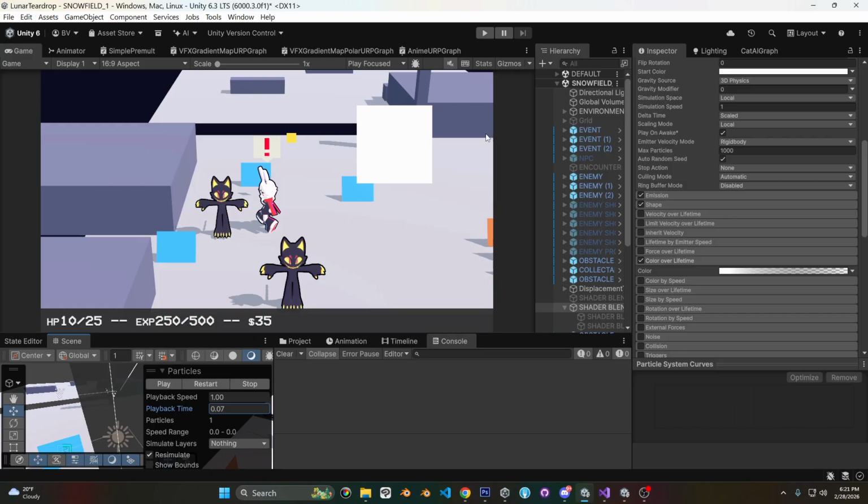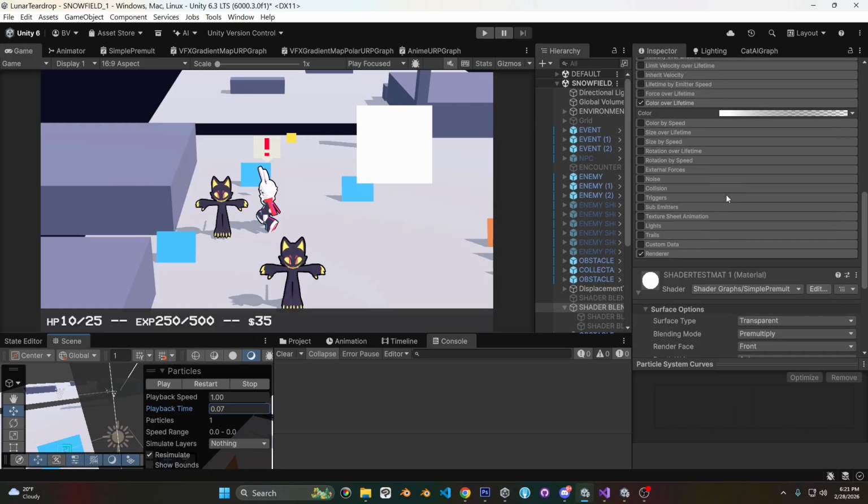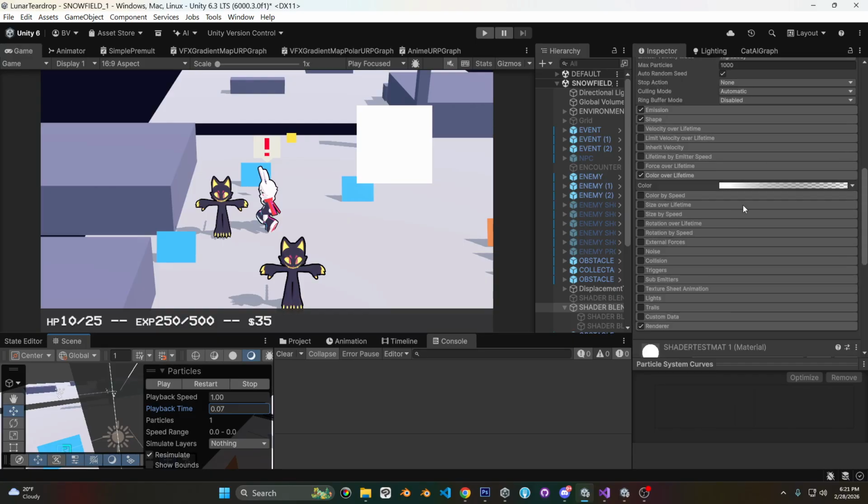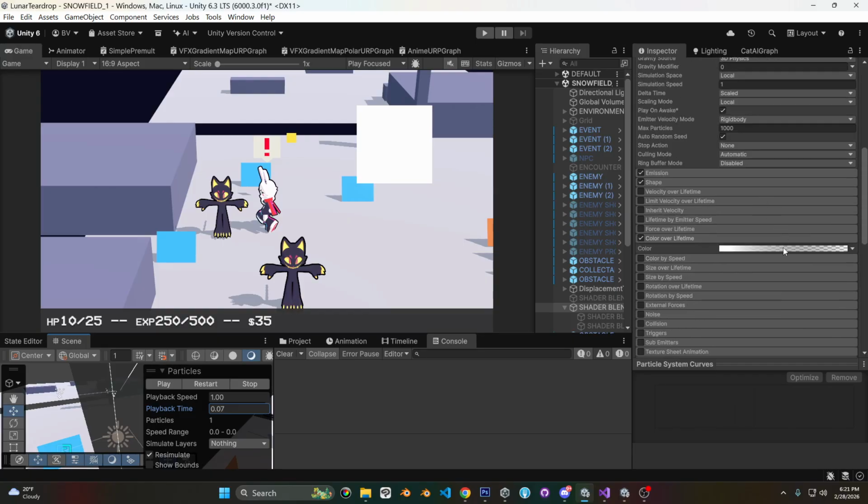So I tried all sorts of things. I thought it was the built-in pre-multiply, because there had been issues in the past in Unity where they were doing the pre-multiply for you, where you have to multiply the colors by the alpha. That's how you turn it into a regular alpha blend. I don't need to get too into it, but basically that's something you need to do.